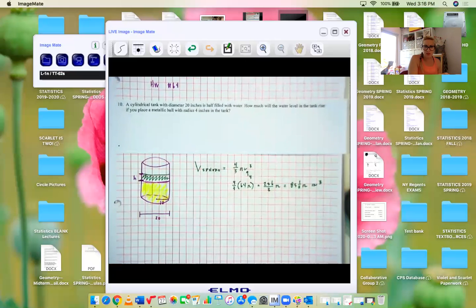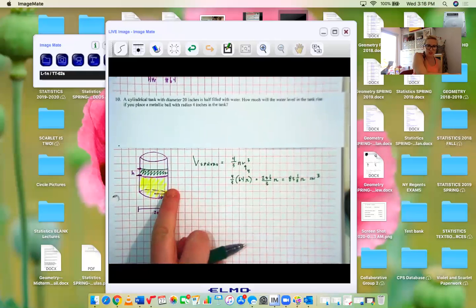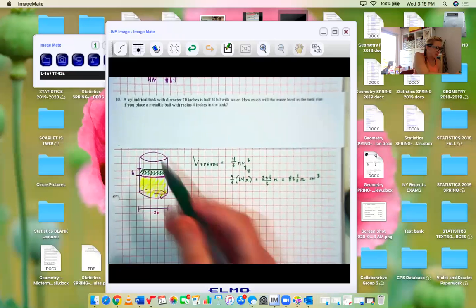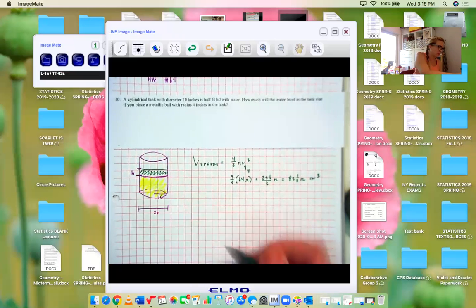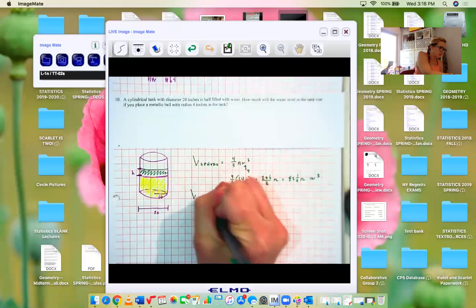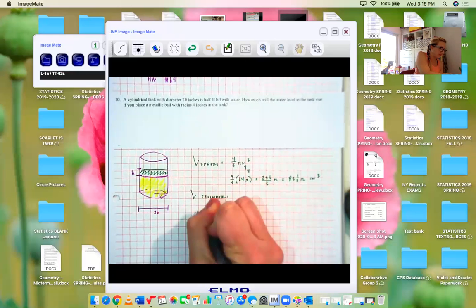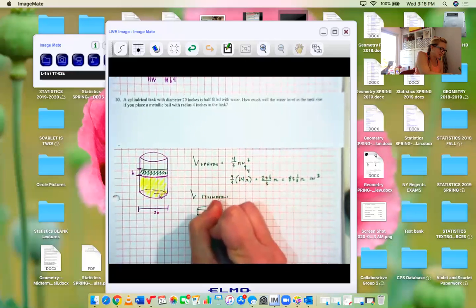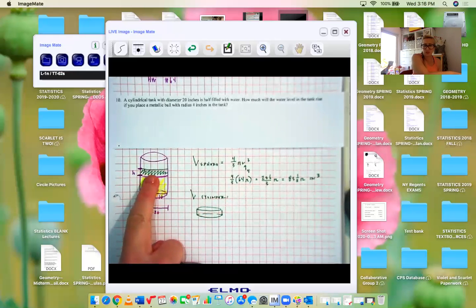All right, so I know the volume of the sphere, but I actually don't know the volume of the cylinder, right? I'm trying to figure out, really, this cylinder is what I'm focusing on right in here. Let me draw that out. So I want the volume of the cylinder, and I want the one that's in green. I want this right here. Okay, so there's that green little tier right there, which is the rising level of my water.